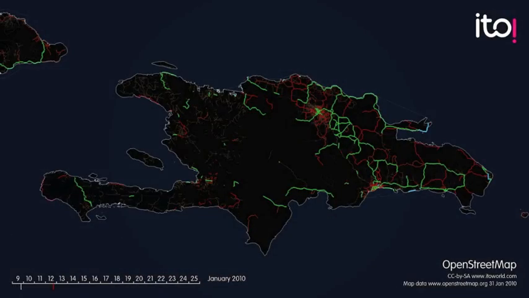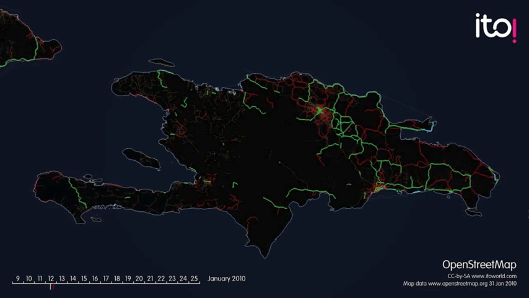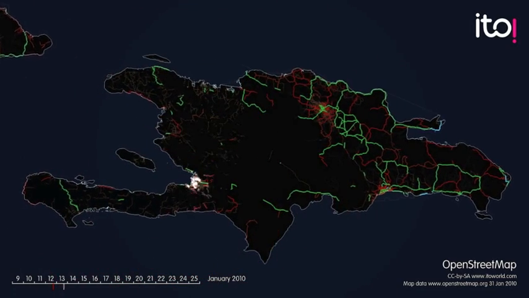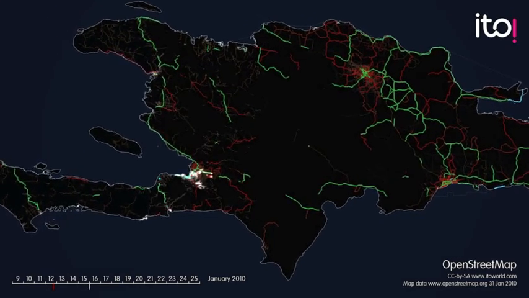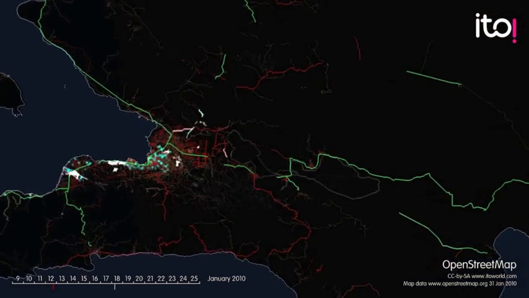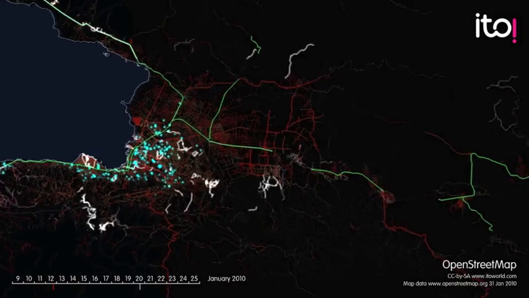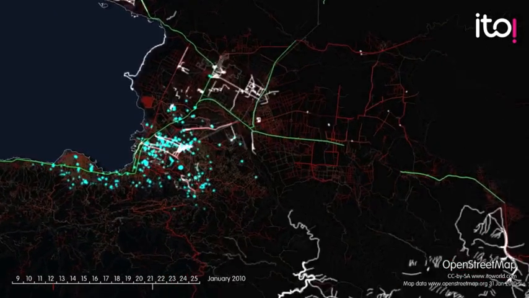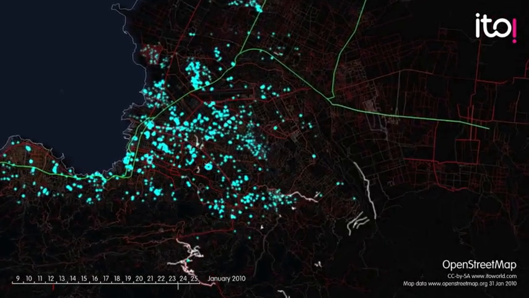Let's play that again from the beginning. You can also see at the beginning here how the community really counts upon the aerial imagery that was available to begin mapping. The timeline at the bottom shows the earthquake. It's a red strip. I'm not sure you can see it very well actually. So these blue blobs are actually the campsites I was showing you earlier. People spotting campsites in the aerial imagery.